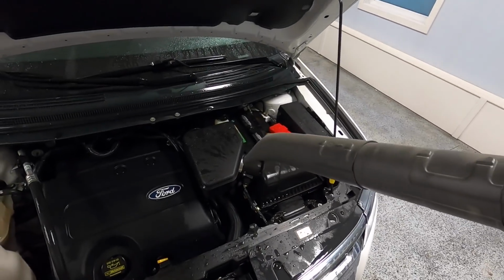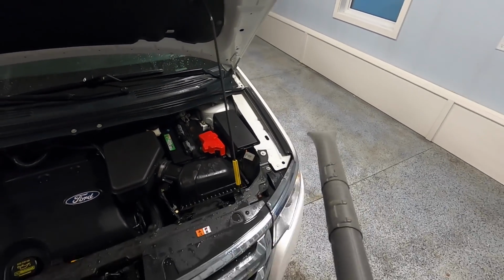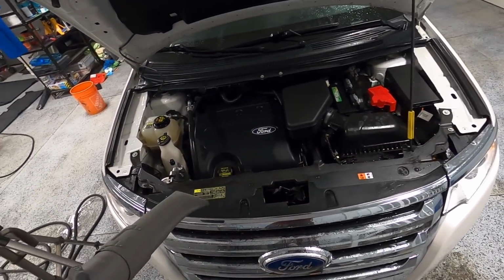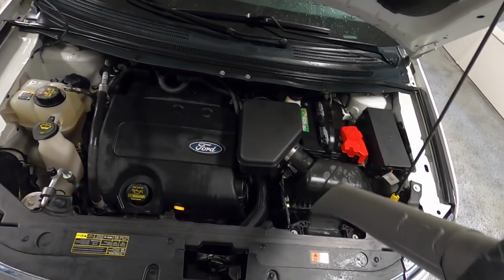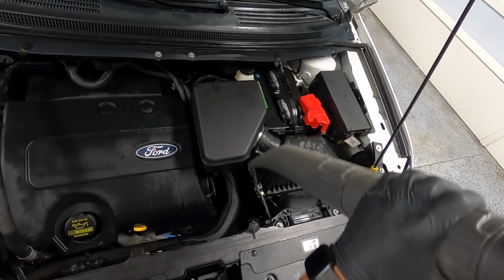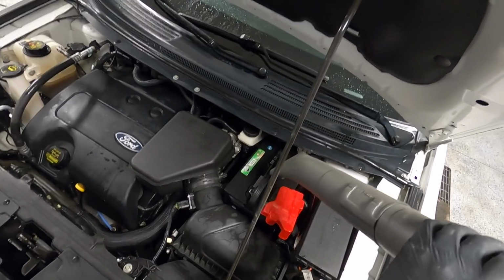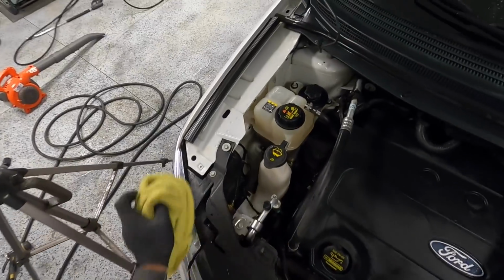Once I've got everything rinsed off, I'll use my leaf blower to quickly dry things off and get the majority of the water dealt with. Then I'll just go over everything with a microfiber towel and make sure it's perfectly dry.